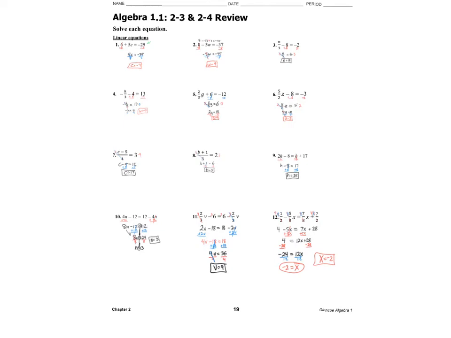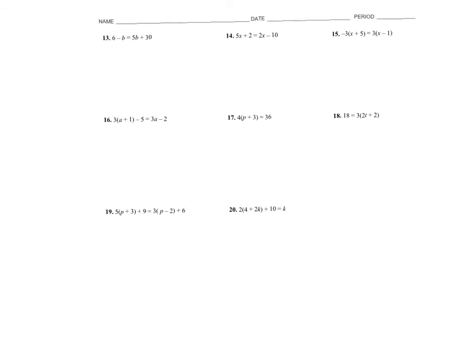All right, guys, this is the second video on this worksheet for Algebra 1, sections 2.3, 2.4. We already did the first page. Now we're going to do the second page, which is obviously more fun. We have equations with variables on both sides, equations that require simplification. What do I mean by simplification? Distributive property and combining like terms.